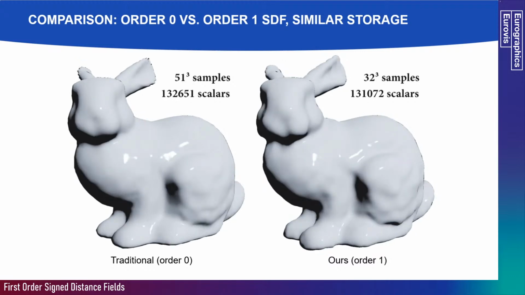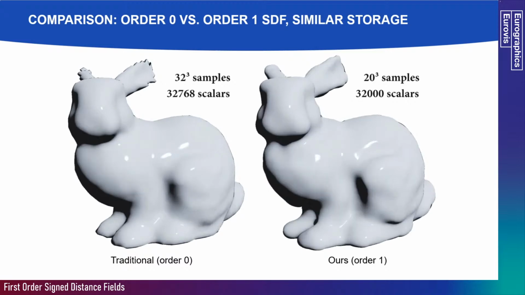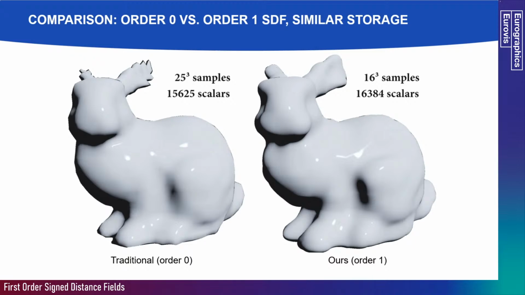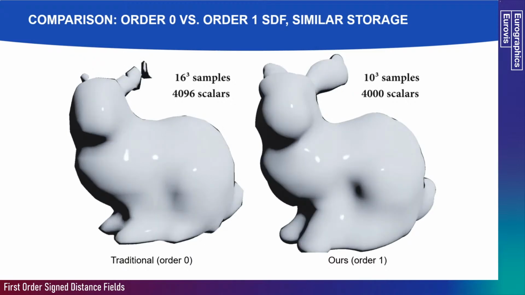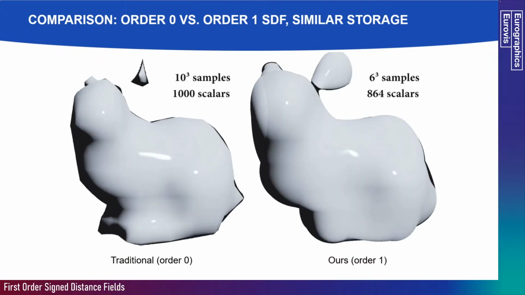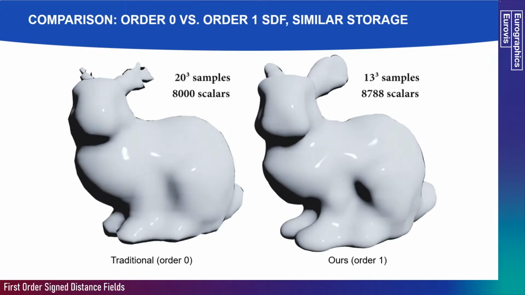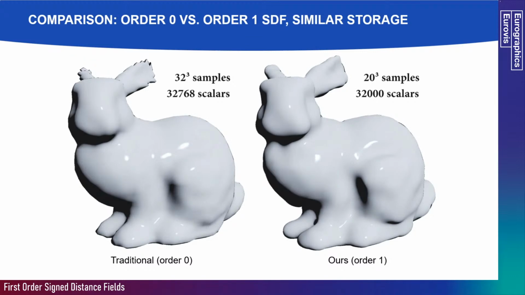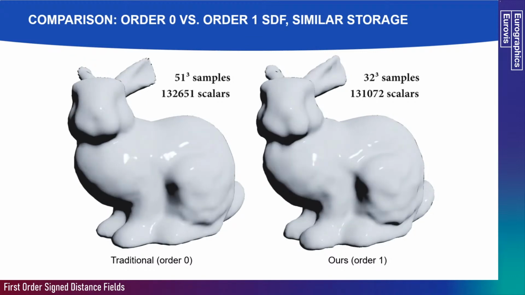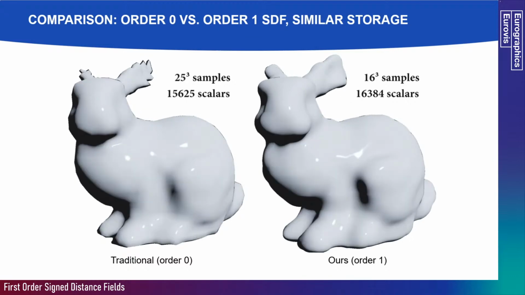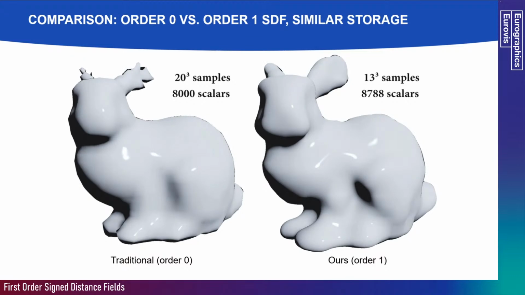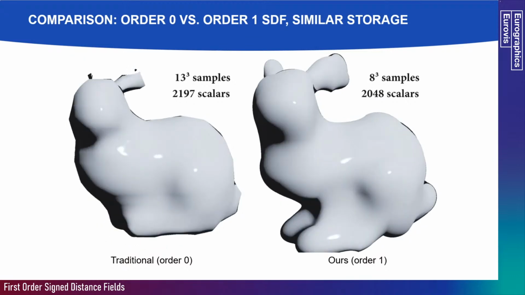A first-order sample only possesses 3 scalar degrees of freedom because the gradient of the signed distance function is of unit length. By using two 10-bit octahedral coordinates to encode this unit vector and 12 bits to store the signed distance, we can compress the first-order sample to 32 bits in total, that is, a single unsigned integer. This halves the storage requirement for first-order fields.